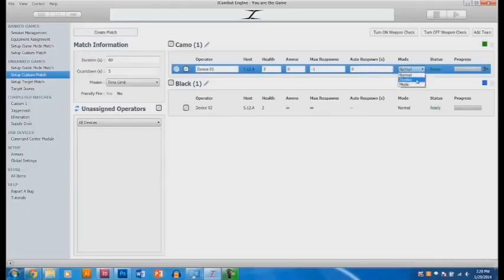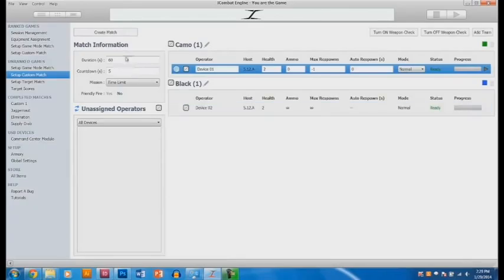Here's mode. So if you have a headband and set it at zombie or medic mode, you can have that for different roles. We'll just choose normal. You can see the status of the equipment, which determines if it's ready, if it's offline or not working. And then you can also use this right here to copy all of those stats to everybody else on the same team. Makes it easier so you don't have to go by and do it one by one.